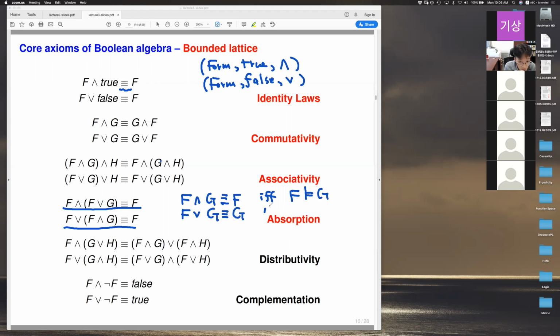And that is again equivalent to f entails g. So there are two ways of defining entailments. And then these observation rules say that these two ways are consistent. So you can see there are two different ways of defining entailment in some sense.